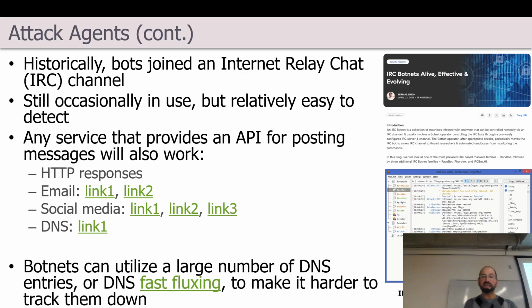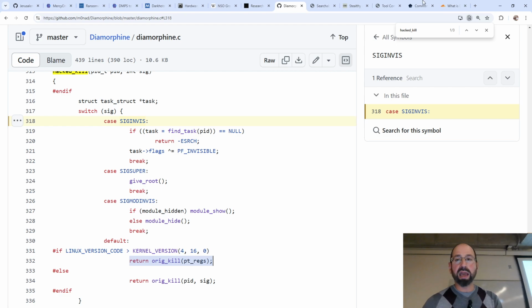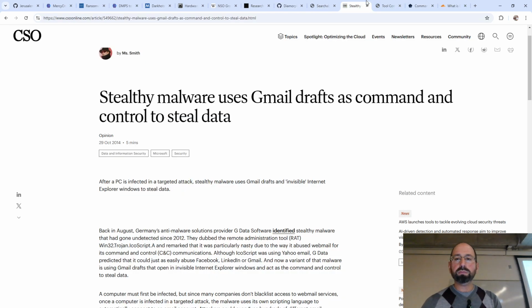So these are just a few examples that I found. You can find many, many others. One that I thought was interesting, because there's an API for this, was a botnet that used Gmail drafts as its command and control. The idea is that you create a message in a Gmail account and you don't actually send it to anyone, which could be more easily detected. You just save it in drafts, and these bots know to connect to that account and check the status of that draft message. It could also be used for Google Docs as well, right?